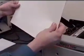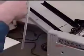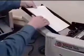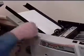I recommend just pinching one of the ends, kind of turning it down to a U, pinch one end, and that will fan the paper, which basically just lines the paper up at an angle, allowing the roller to pull the top sheet. So I'll set that down into the paper folder, and it's now ready to pull the paper into the machine.